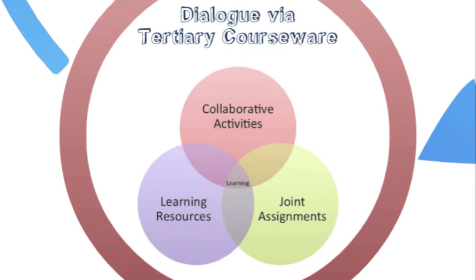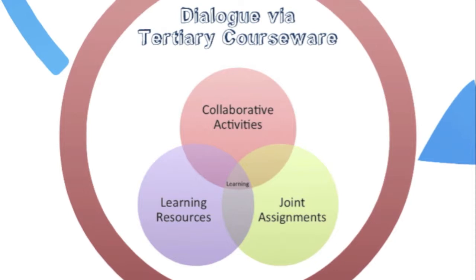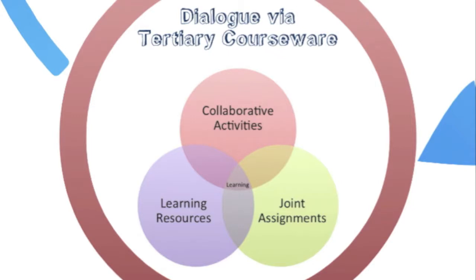The third and final one, and this is the one that's most tricky, particularly for higher education, is joint assignments. We have the technology now, though, folks, to actually be able to do this. Google Drive, for example, the collaborative stuff, will track each individual member's contribution to a group project. So if you want to, you can grade the group. But if you want to, you can also go into the logs and see how much each individual did and grade them accordingly. I'm not saying you should. I'm saying it's a possibility.